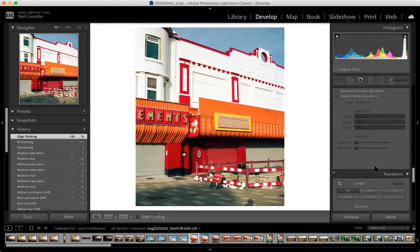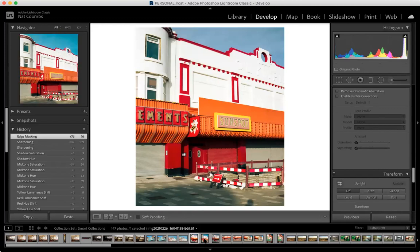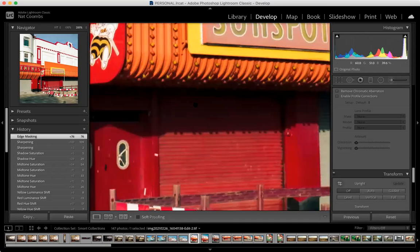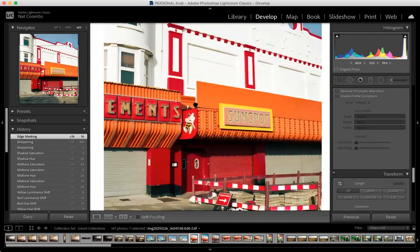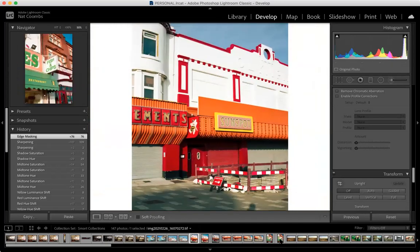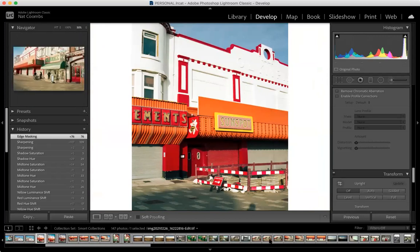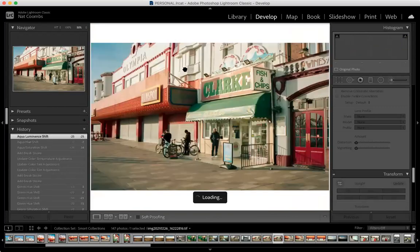All right, so I'll give you a little before and after. So you can really see how much you can do with that. It's pretty mad, to be honest. Just making sure you're cleaning everything up. But you can save almost anything. To give you a couple more examples of before and afters.